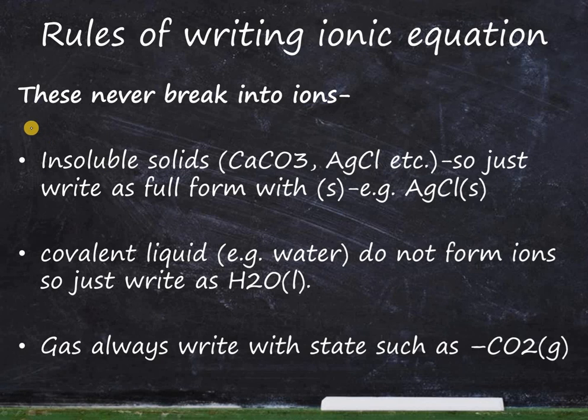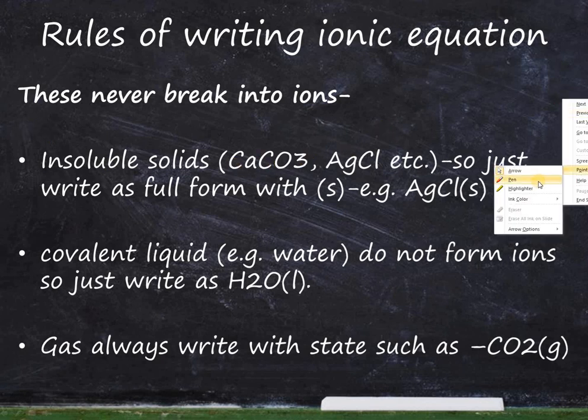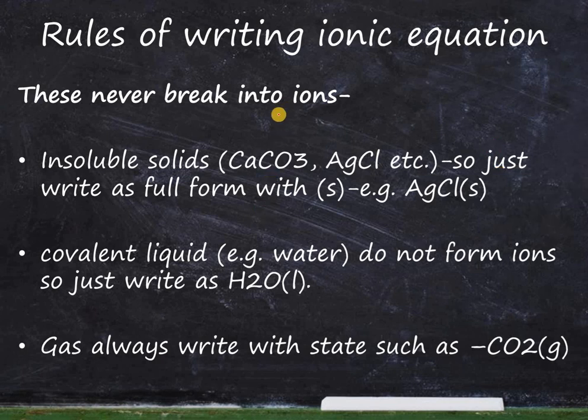What are the rules? We have to keep in mind that not all ionic compounds break into ions. Rule number one: whenever you see insoluble salts or solids, they are not going to split into ions, as the name says, insoluble. For example, a classic example is silver chloride, which never breaks. It always forms a precipitate and stays in the solid state. Calcium carbonate, which is limestone, is again not soluble, so it will just stay like that.